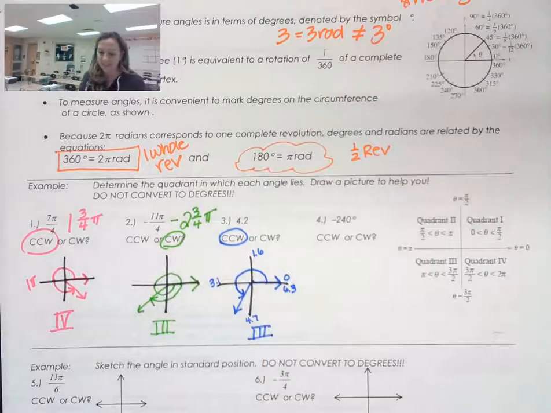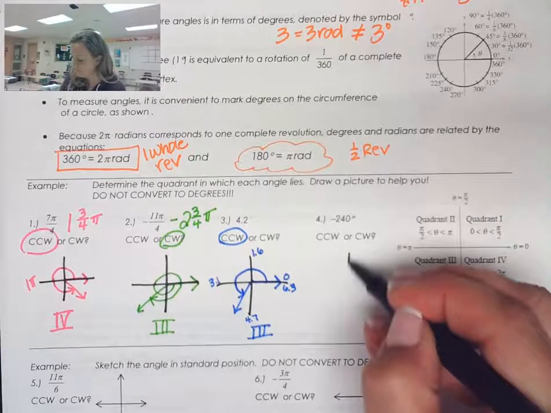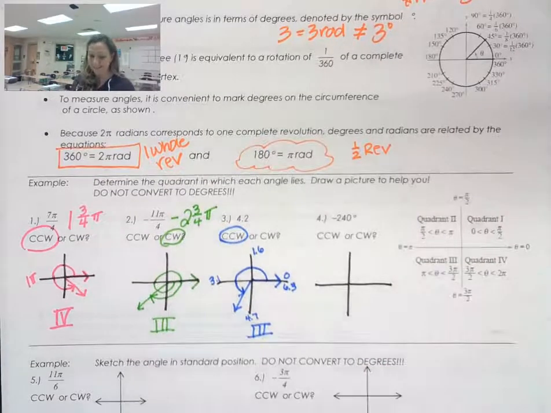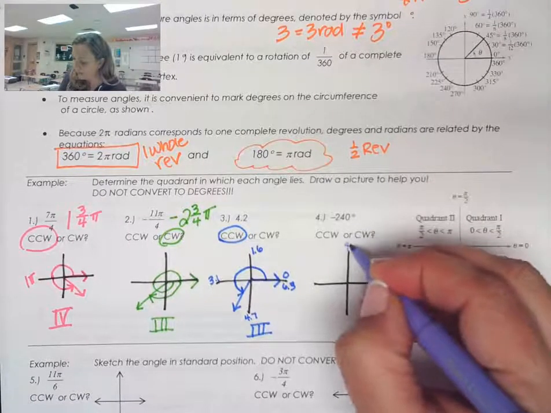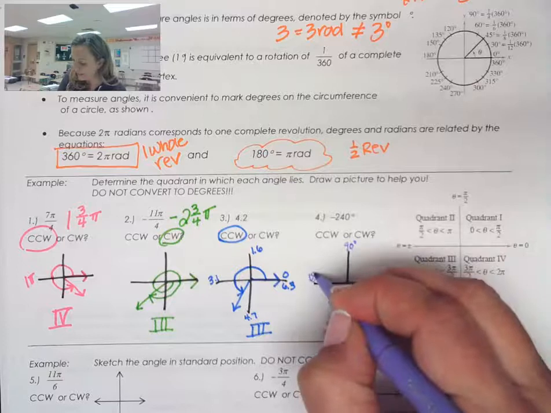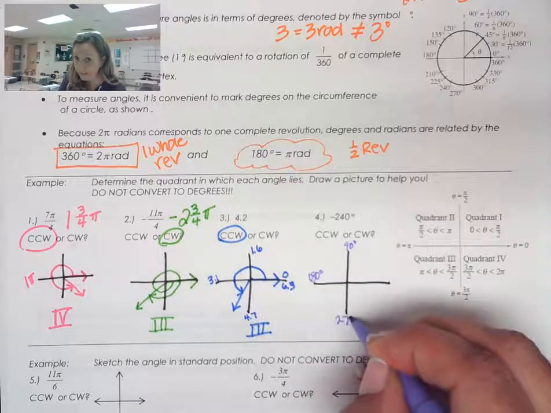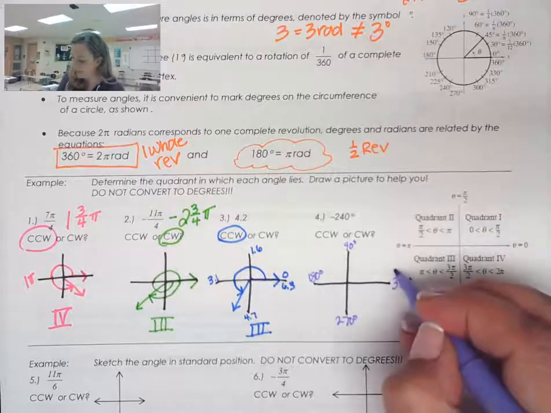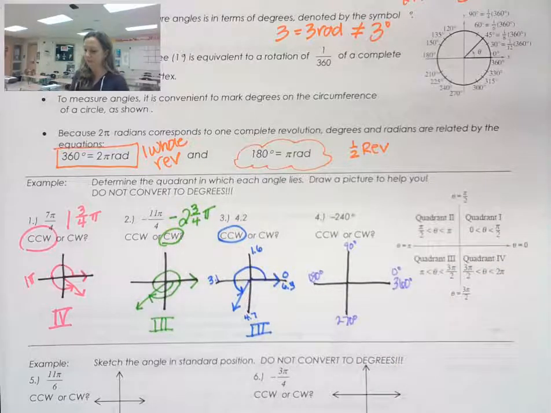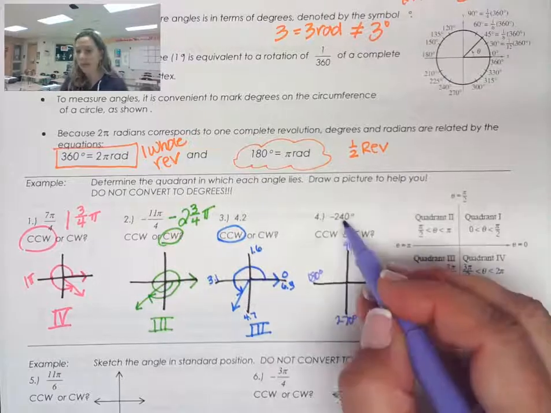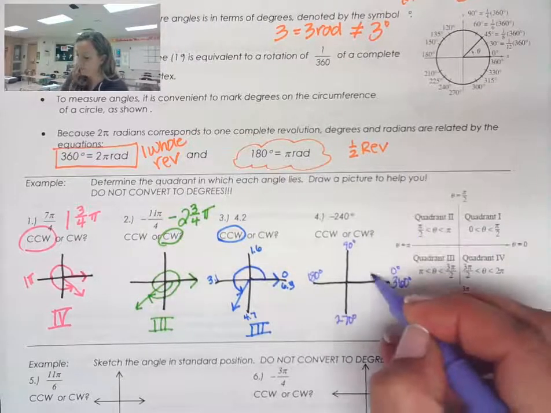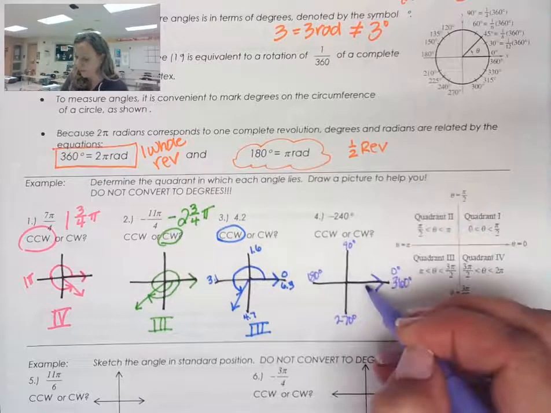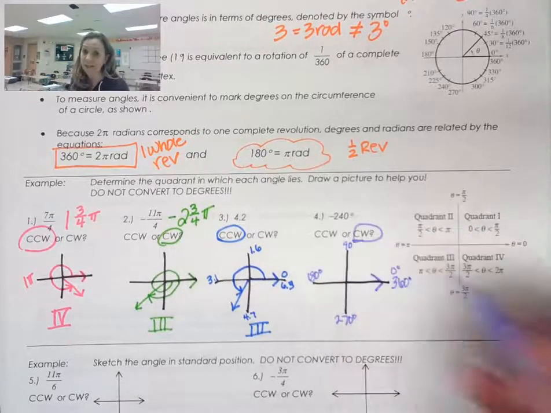The last one that's like this is -240. And notice that this one is in degrees. So when we have degrees, then we think about this as being 90 degrees, this as 180 degrees, down here as 270 degrees, and here as 360 degrees, after starting at 0, of course. And because we have -240 degrees, that means that we would want to go backwards, which is actually clockwise.